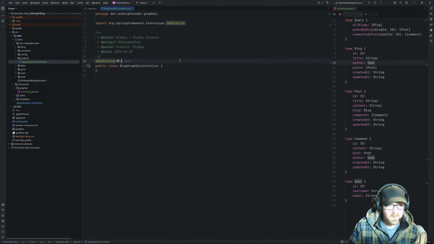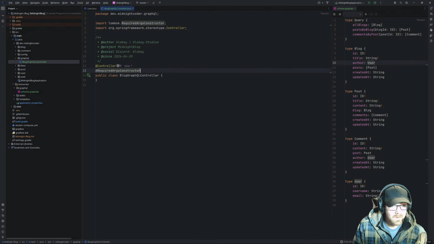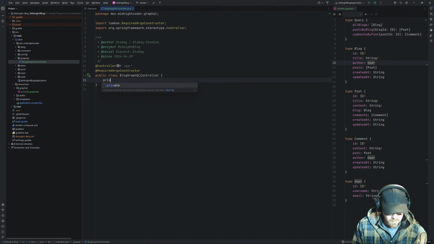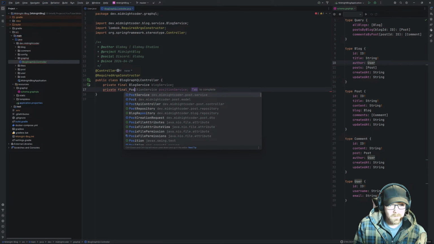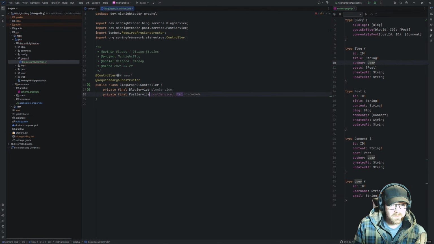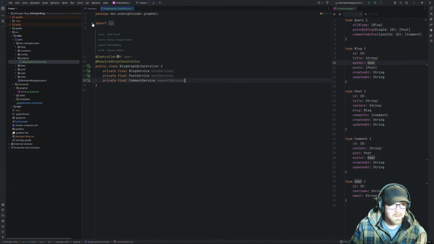So how do we do this? Let's get a required args constructor in here, because I'm going to need a private final blog service, a private final post service, and a private final comment service.